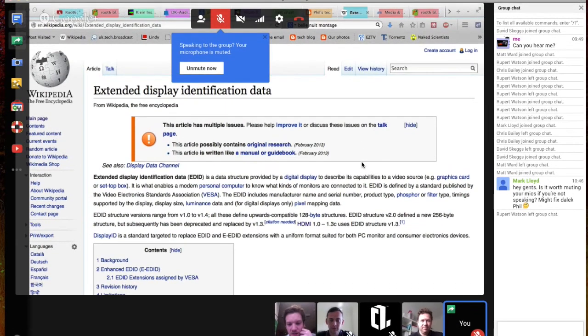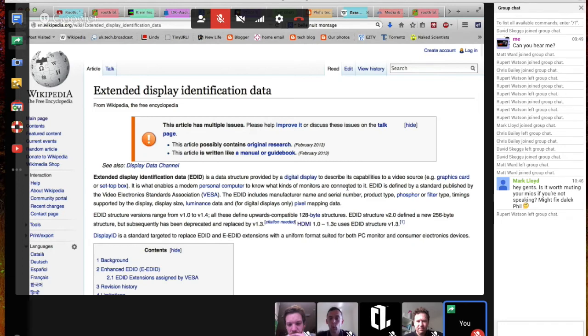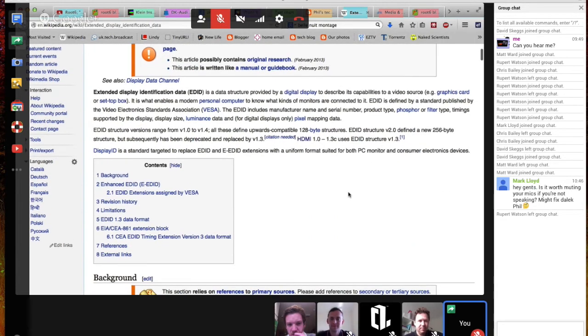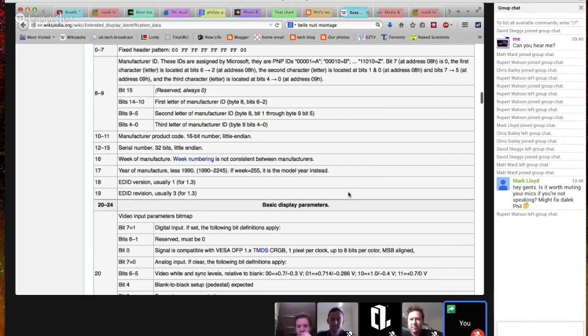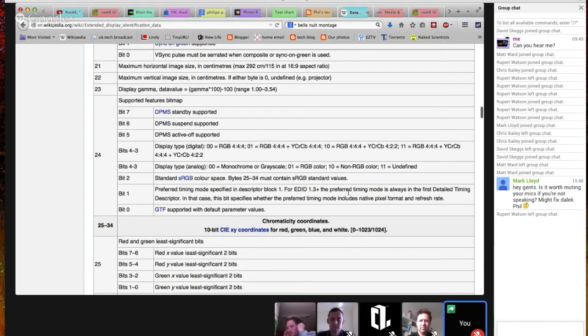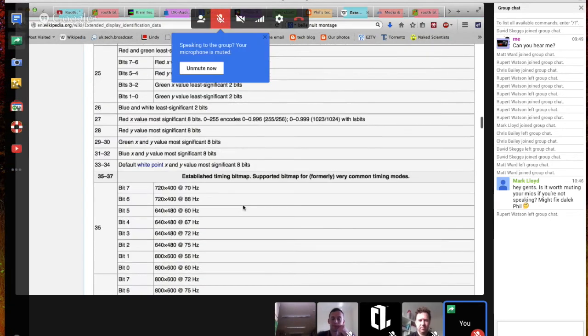So, EDID is a data standard that comes down the DVI, HDMI, or DisplayPort connection when a monitor connects to a computer. There's a really good article on Wikipedia about it where you can see how it all works. But the thing that we often fall foul of is how this is triggered when a monitor is connected to a computer.